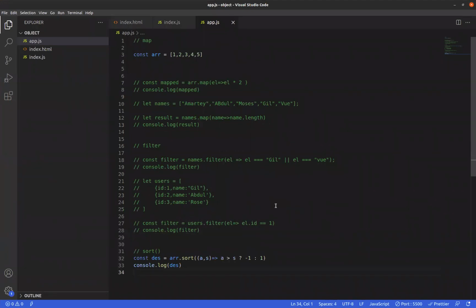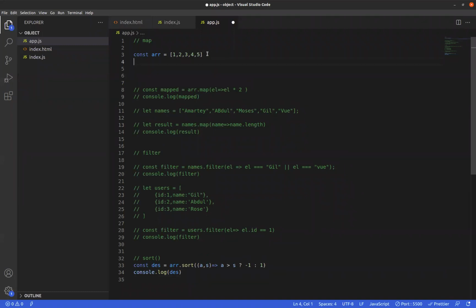Let's try ascending. With ascending, this one is already in ascending. So you said if A is greater than S, then -1, which means false. So in this instance, what does the false mean? What action is it asking the program to do? What's the statement being false? What is it asking the program to do?